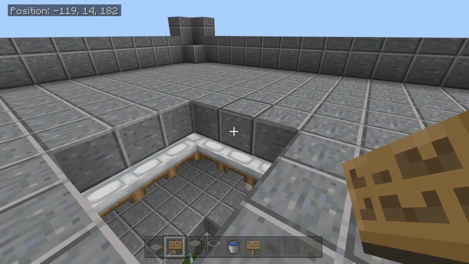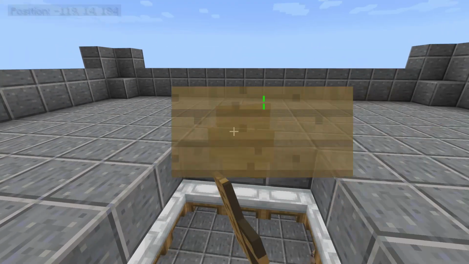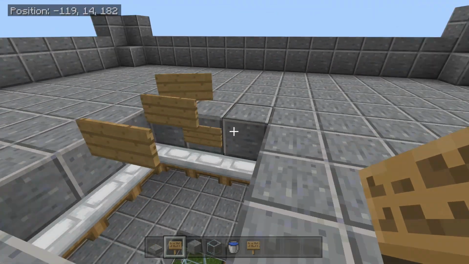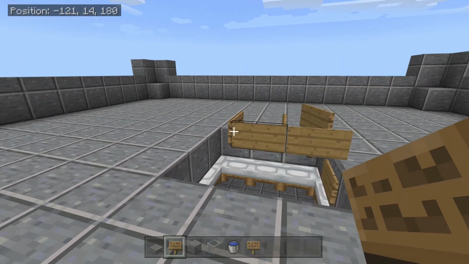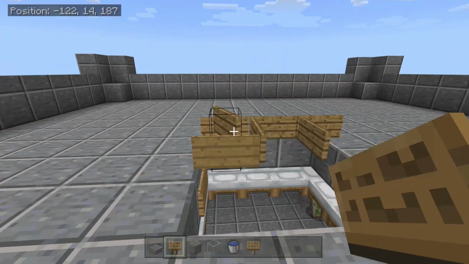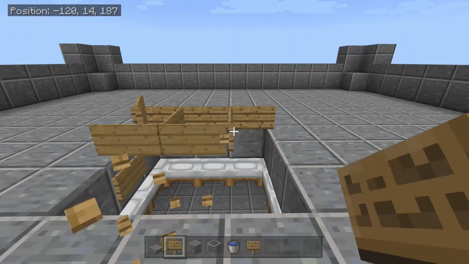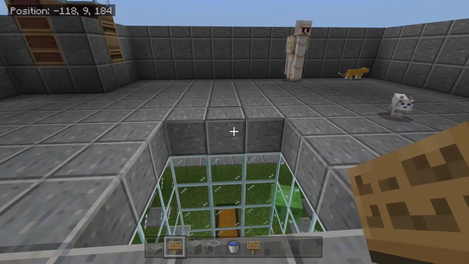Then once you've completed all of this, what you're going to want to do is come right here and place your sign just like this. Place 1 sign on top, 2 signs facing this way, and then 3 on either side just like this. You're going to be placing them directly onto the signs, and the purpose of the signs is to stop the water from flowing down into this tube. Now what we're going to do is go ahead and repeat this to this layer as well.